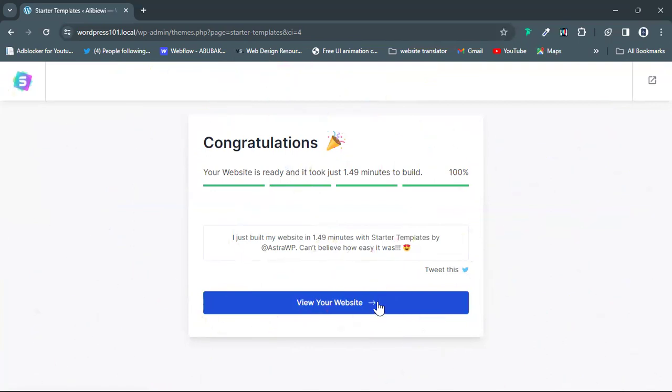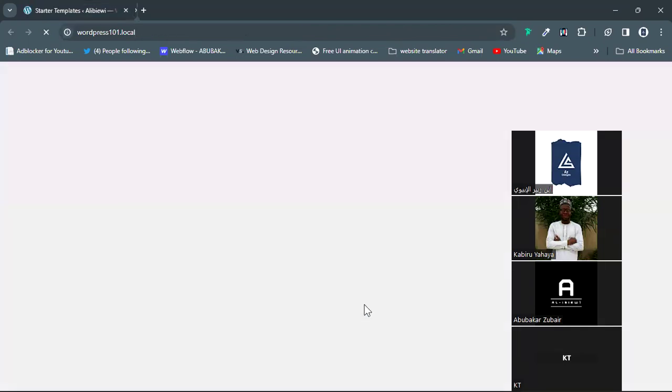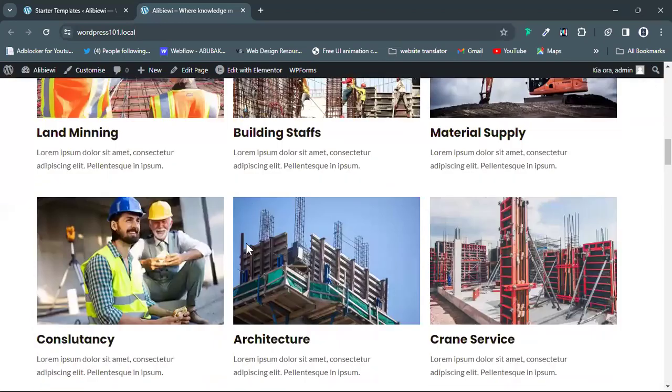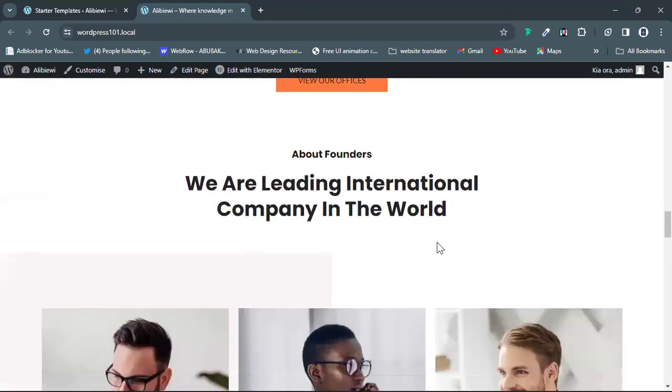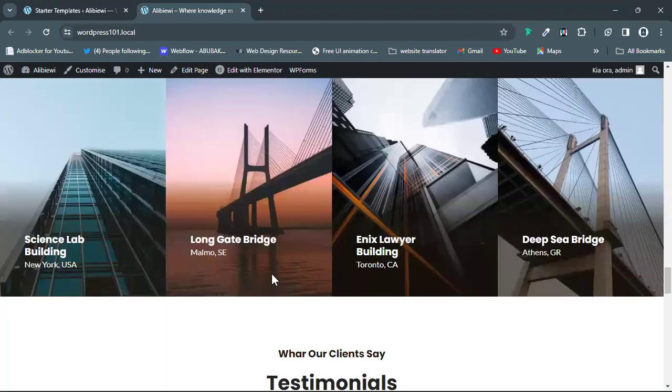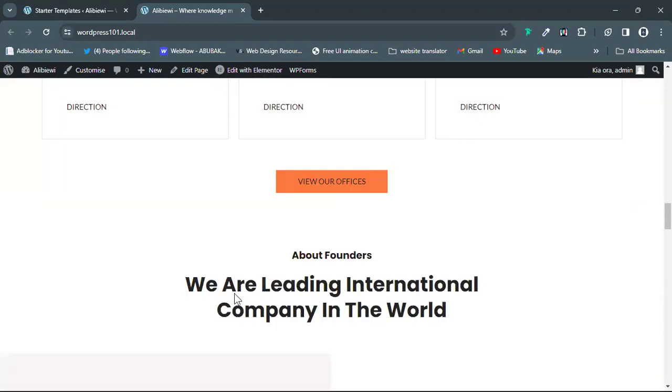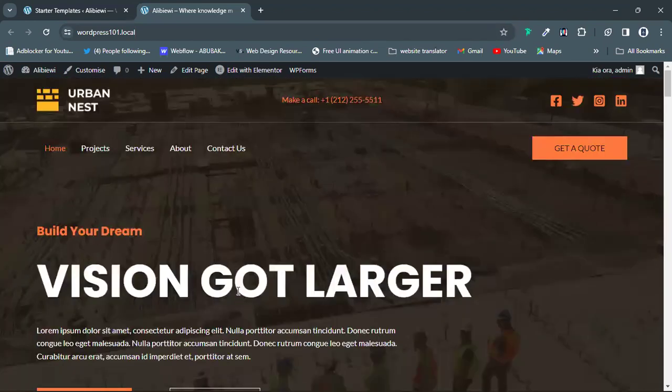So you have one template. You can edit the template and make it better. It's not the best, I'm saying. They have a lot of things to do to edit it, to make it a world-class website. So this is already installed without typing a single line of code.